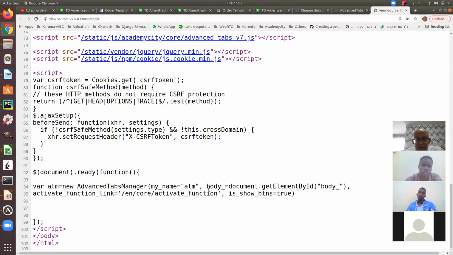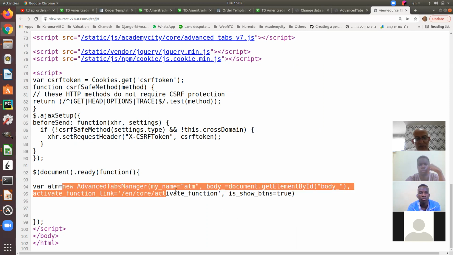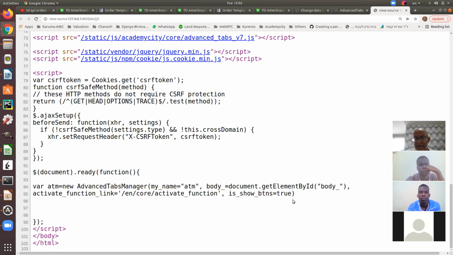Later on, document get element by, I told him what the body is. And look at the end. It show buttons is true. You see that? Because Jinja checked if I am an administrator, he looked at the database. Since I am an administrator, he put a true. Otherwise, he would put a false. When it gets true, these objects are supposed to create those three buttons because this is true here. Everybody got it? You sure? This is hard. Watch my video several times even.